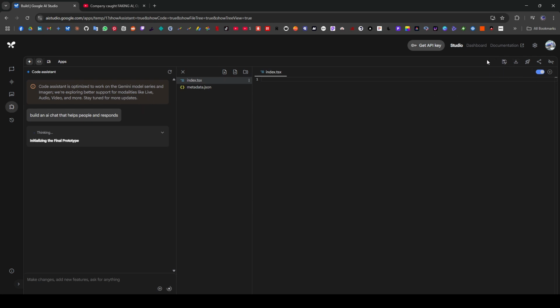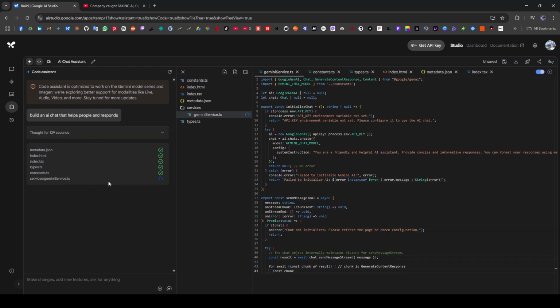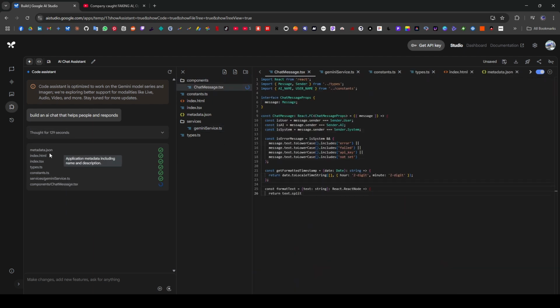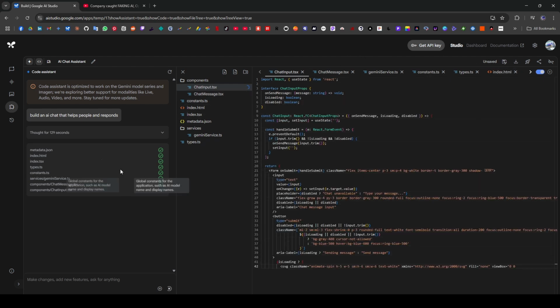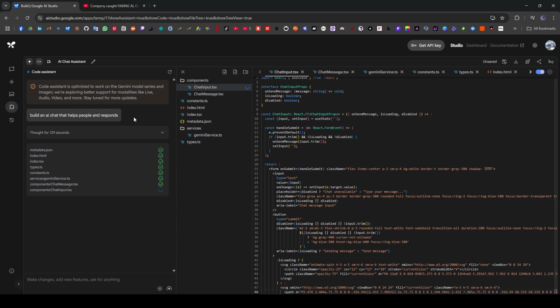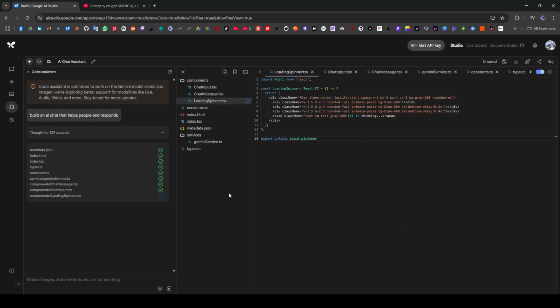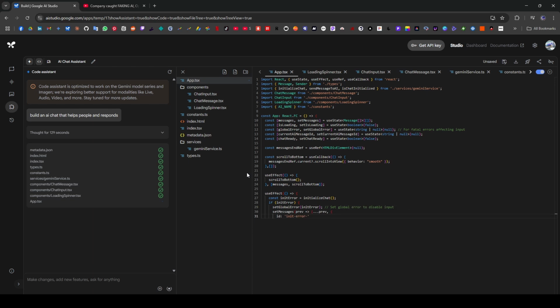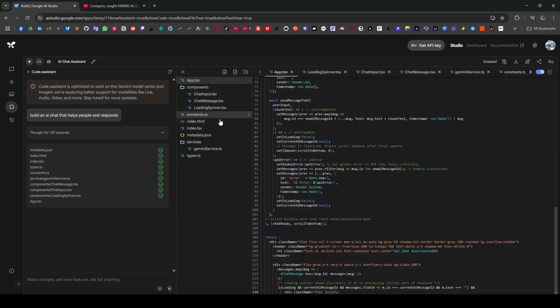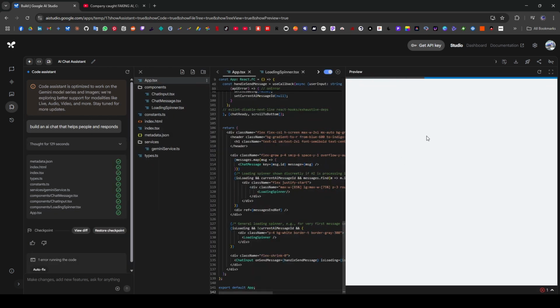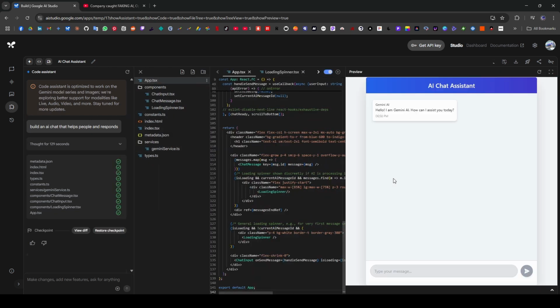And also we can see that we have here save this app, download the app, deploy to Cloud Run, also share the app. And as you can see, the AI is starting to create our scripts for the application. We only wait; we say here what we want to do, and as you can see, it's doing everything for us behind the scenes. It created some components, the app.tsx, constants, index, everything we want. And as you can see, we have also the preview ready to go.